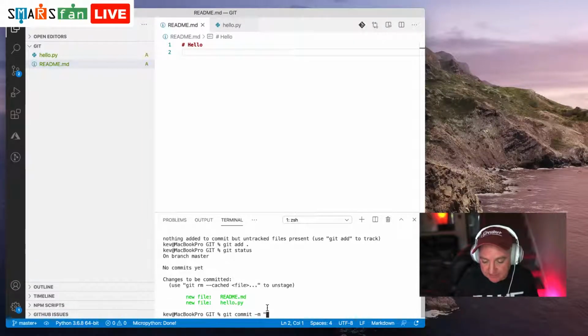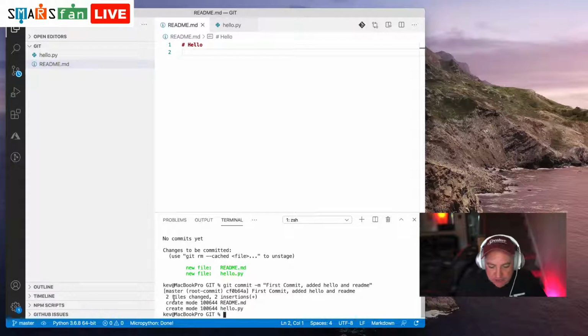We're going to say first commit, and I might say added hello and readme. You can see it said 2 files changed, and it's inserted 2 files into the repository. The create mode is to do with file permissions and things, so don't worry about that. It's essentially just added them to the repository. That's all we need to do.